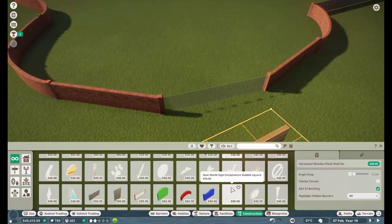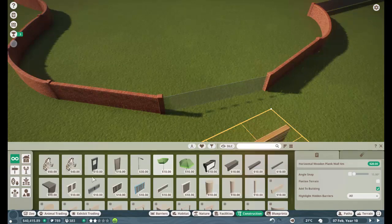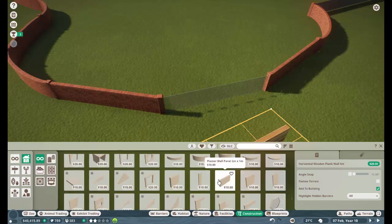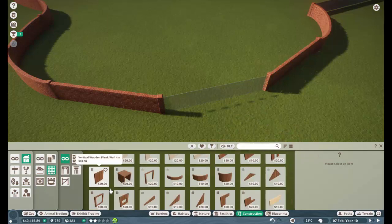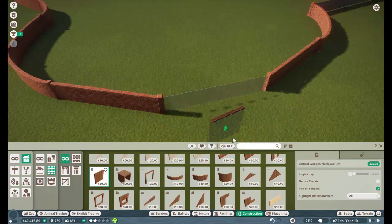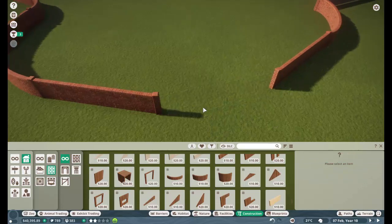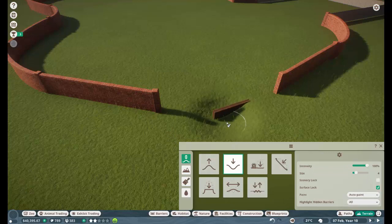So what I'm going to do is first take one of these walls and just sink it under the ground. The reason I'm going to do that is as a way of measuring, because I want to go down 4 meters. I believe that's the standard length for the pathways, and there are steps in the pathways. So I'm going to take one of these 4-meter walls and just sink it like that. Then we'll delete that, and we'll dig down until we're at the bottom of that. And that should get us to the right height.